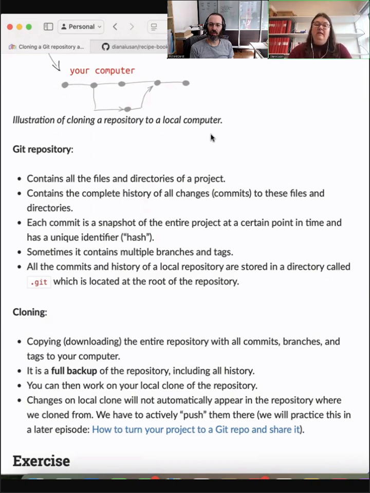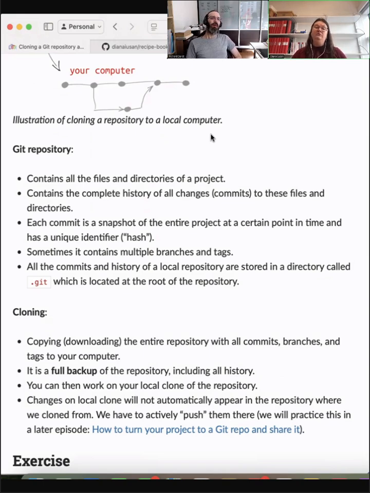And one important thing to remember when it comes to cloning is that if you do commits in your local clone, so the local repository on your machine, these will not appear automatically in the repository where you cloned from. And the other way around, if the repository you cloned from, which is typically called upstream, has new commits, then they will not show up automatically on your local clone.